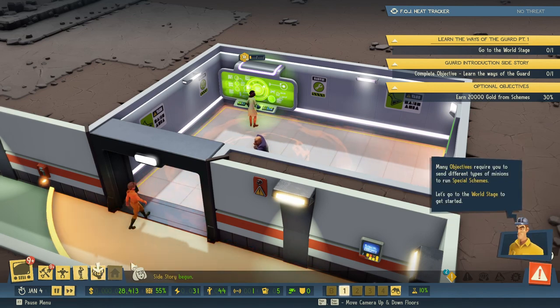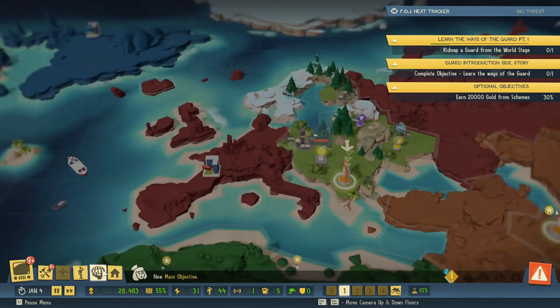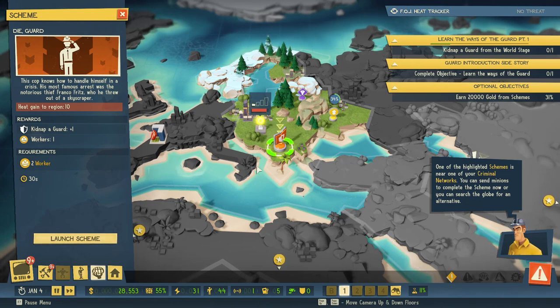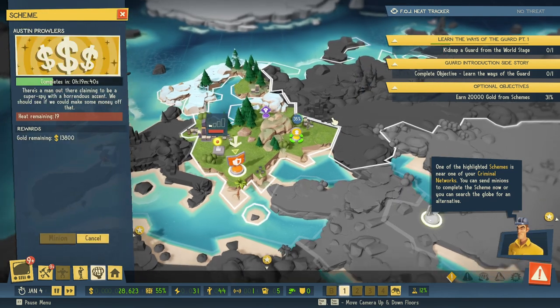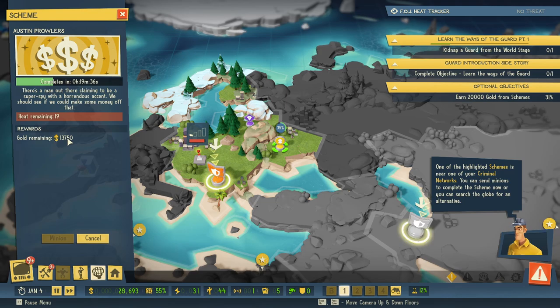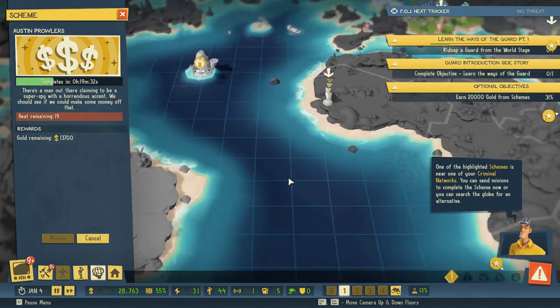Many objectives require you to send different types of minions to run special schemes. Let's go to the world stage to get started. One of the highlighted schemes is near one of your criminal networks. Kidnap a guard. You can send minions to complete the scheme now, or you can search the globe for an alternative. We're currently engulfed in this long one where we're trying to take all the money. It's going to take us a while, but it's supplying us with a good amount of money, which is important.